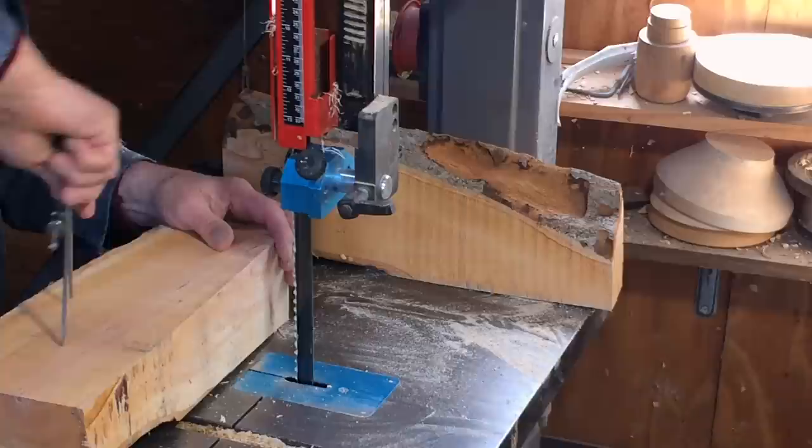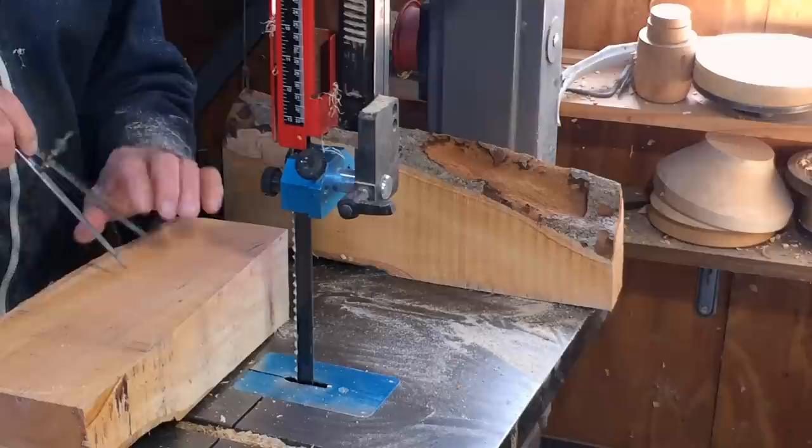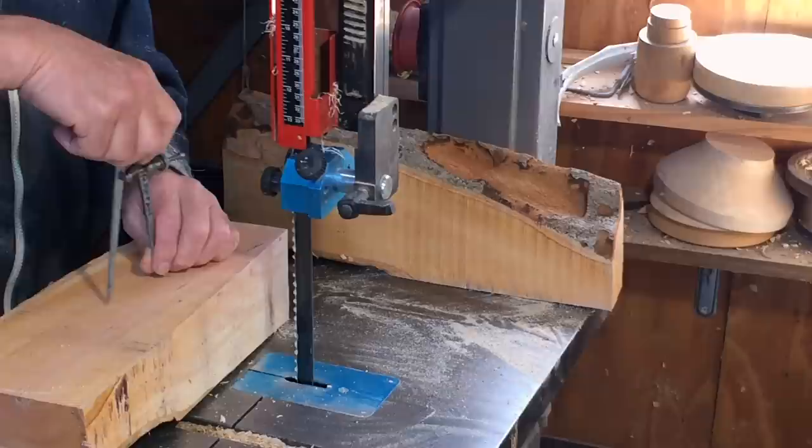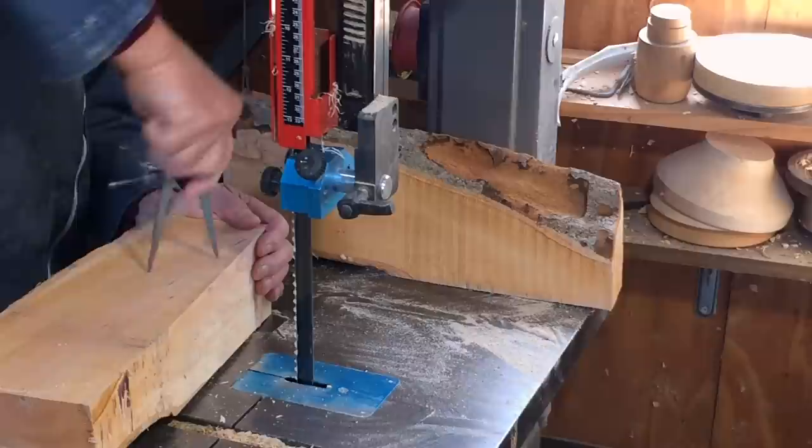One. And two will be in here somewhere. And the pith will be slightly off to one side, so it means if there is any distortion, the pots will lurch over to one side, which I don't mind happening at all.